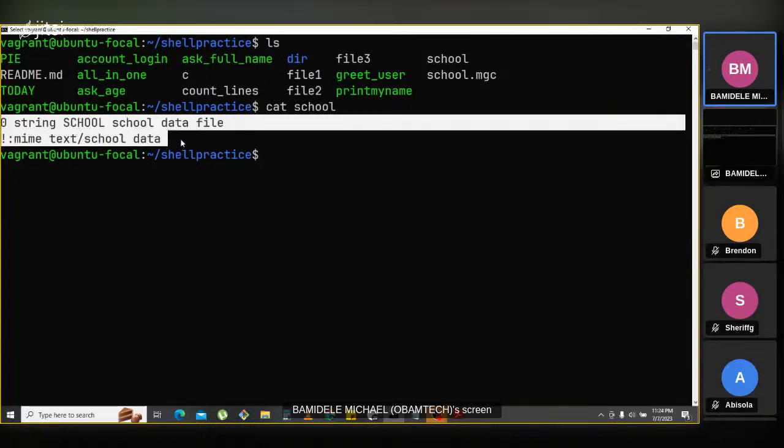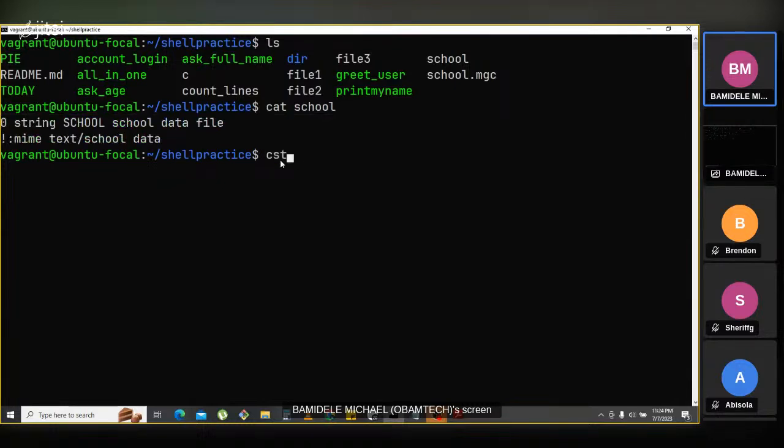Now if we do cat school, and then I pipe using this symbol, instead of giving me the output on the screen, it is going to send it as an input. When this pipe operator appears, it is going to pipe it into this less command. So the less command will take the output from here and then perform less on it. It will look as if I'm writing less school directly.